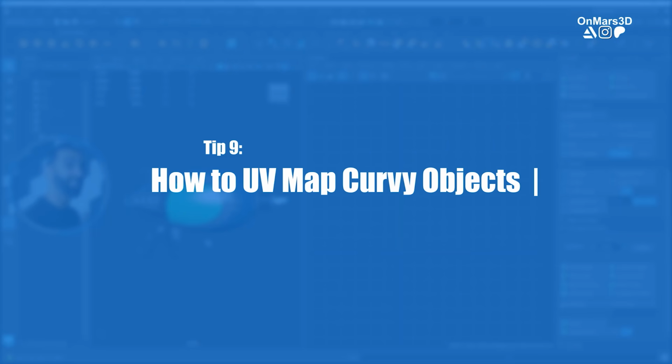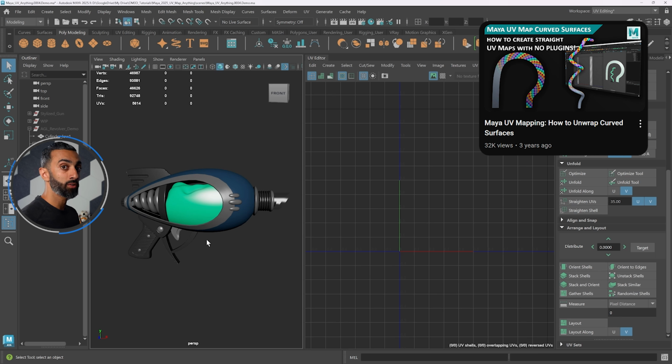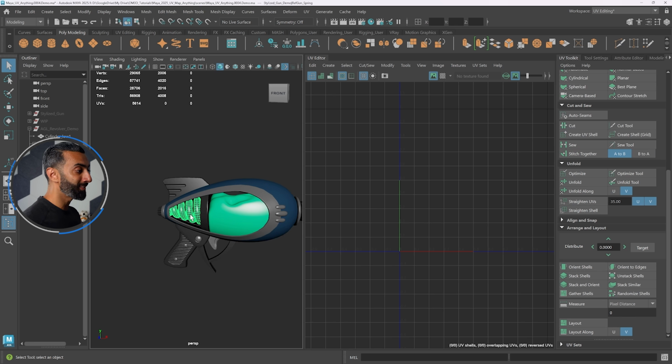Okay, and the last tip is using a feature called Unitize to be able to UV map curvy or spirally objects. I have an entire video on this, so you can check that out for further detail, but I wanted to make sure to give a quick recap on how to do that. The most troublesome piece here is the spring.